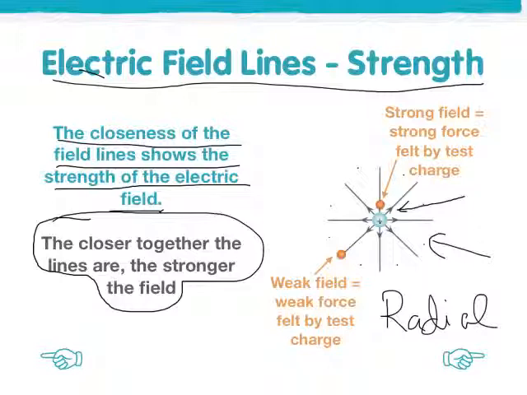So now you know how to draw the field lines around a point charge. You know that the direction is to do with the force acting on a positive test charge that's placed in the field. So the direction would be the direction that it would move in. And the shape is this radial shape, which shows a strong field in the center and a much weaker field as we get further away.